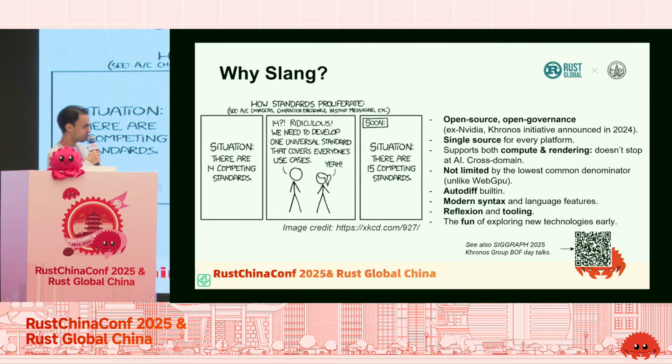Okay, there is this small QR code here, which I really recommend watching. It's about a one hour long video from Khronos. And in that video, which is from SIGGRAPH 2025, they describe a bit more about how Slang works, what the roadmap for Slang is, the new features they are working on, etc., and a few examples of use cases.